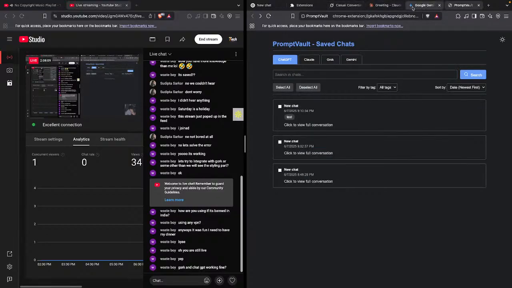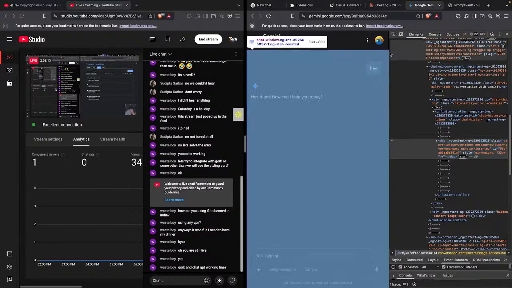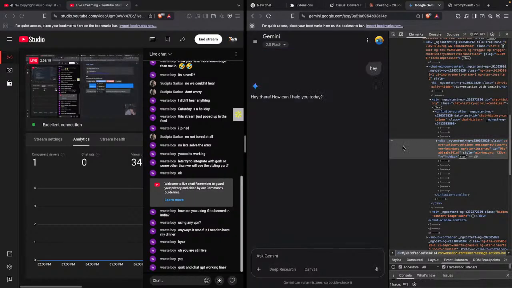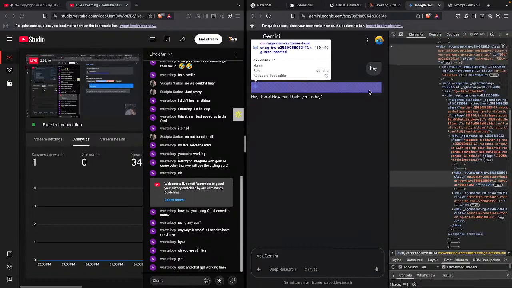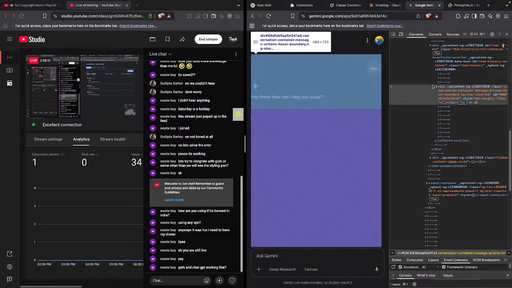Now for Gemini also, we have to inspect Gemini, and we can get everything from here. So that's the content part, right?